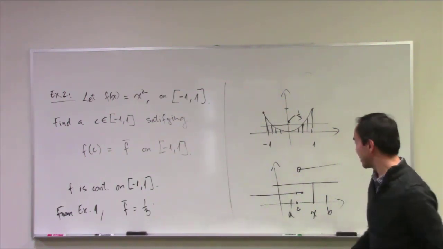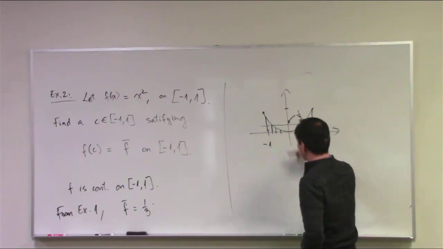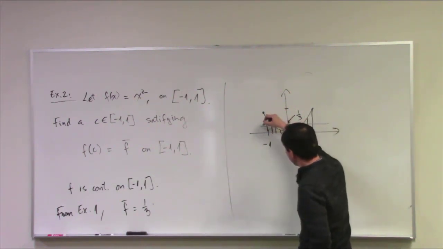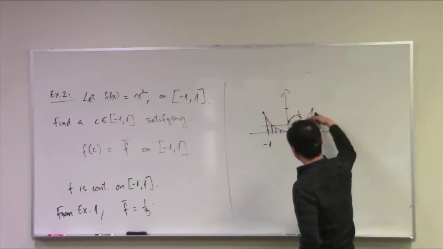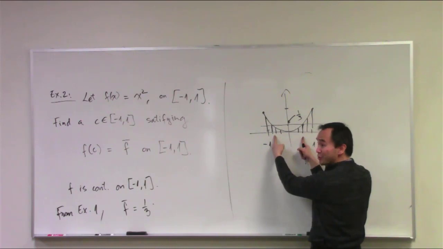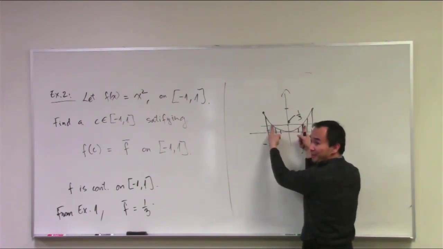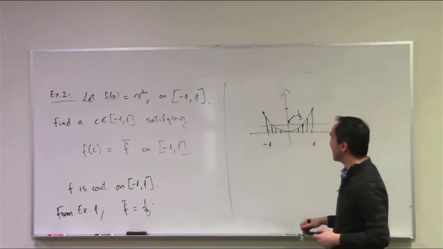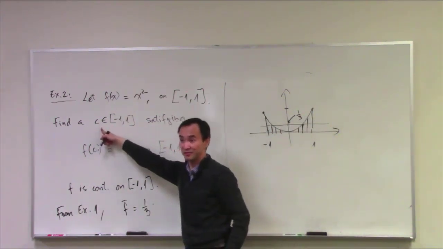But in our case right here specifically, our function is continuous. We saw that, and the result in the earlier example said that we got an average height of 1/3. So now you can already have some sense that there should be some c value reaching the average height on the function's height. And so now we're going to go further and find those c values. There could be more than one.